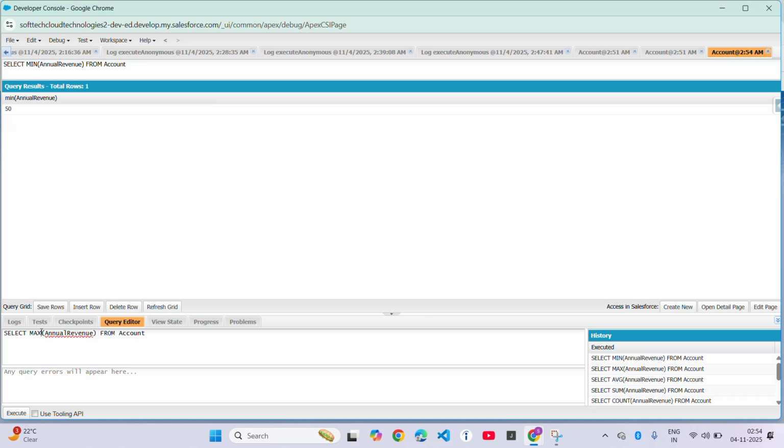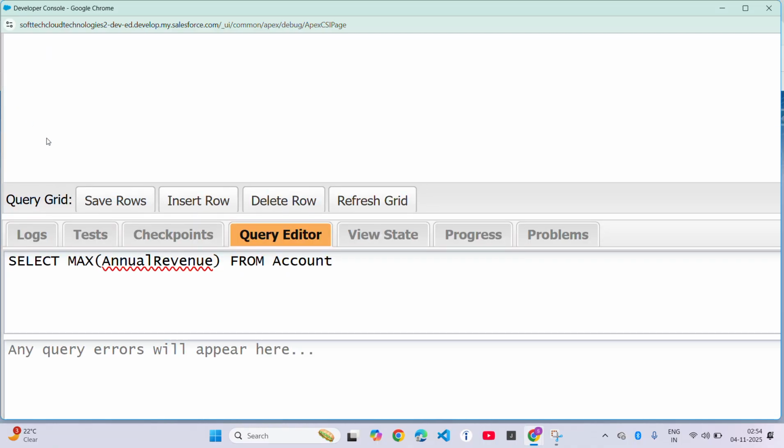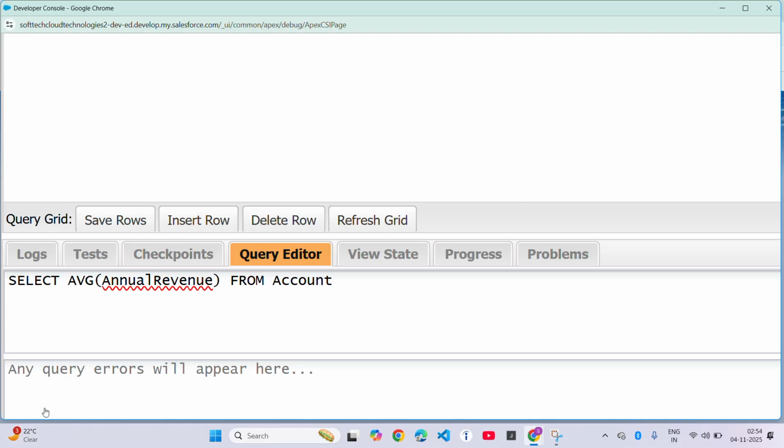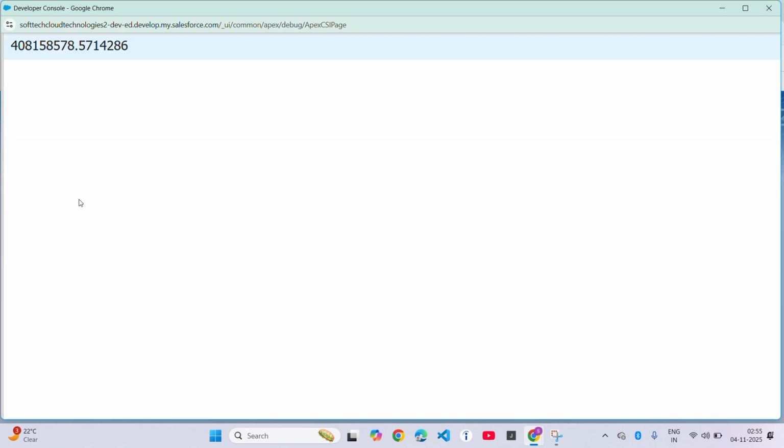Now I am finding the maximum annual revenue. I am pressing execute here. So the maximum annual revenue is that, and here I am going to execute an average. So I am using AVG. Click on execute. Then the average annual revenue is 4081578.531426.